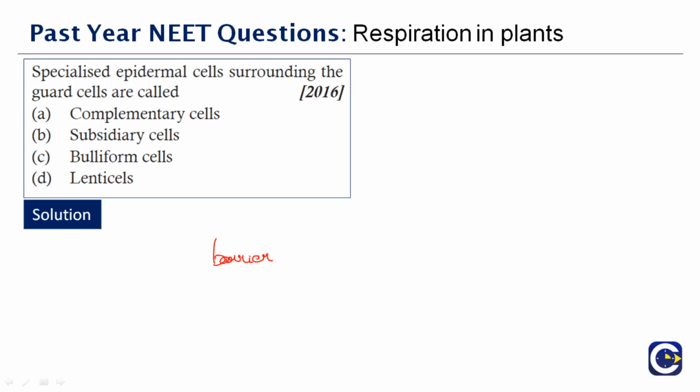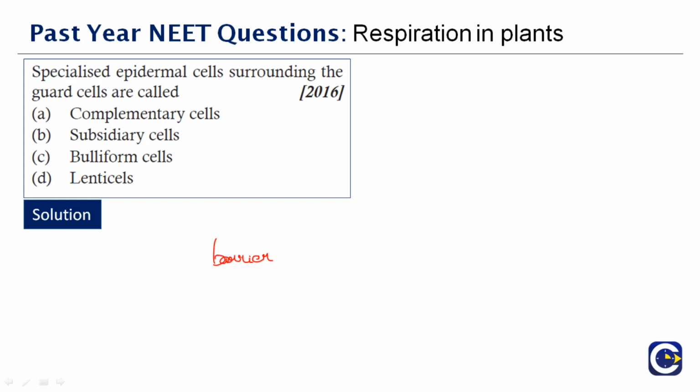What do you mean by complementary cells? We will go one by one. Then only you will understand the answer. Complementary cells are a mass of cells in plants that are formed from the cork cambium at the position of lenticels. It is a group of loosely arranged cells that aid in gaseous exchange through cork. So complementary cells are associated with plants and they are also called a mass of cells. So it is not associated with the epidermis. So complementary is not the answer.